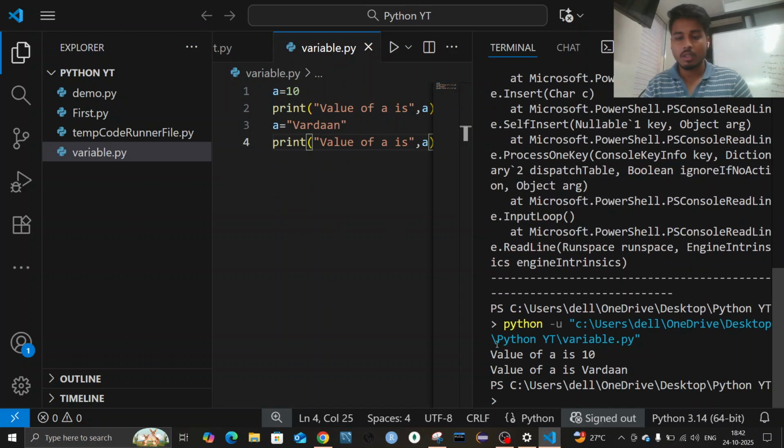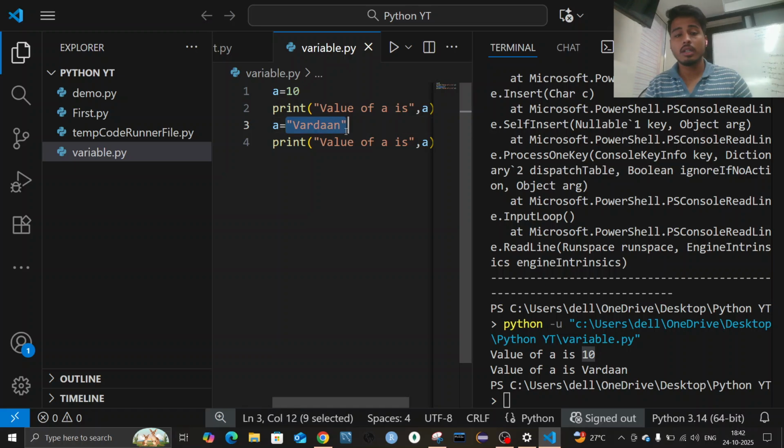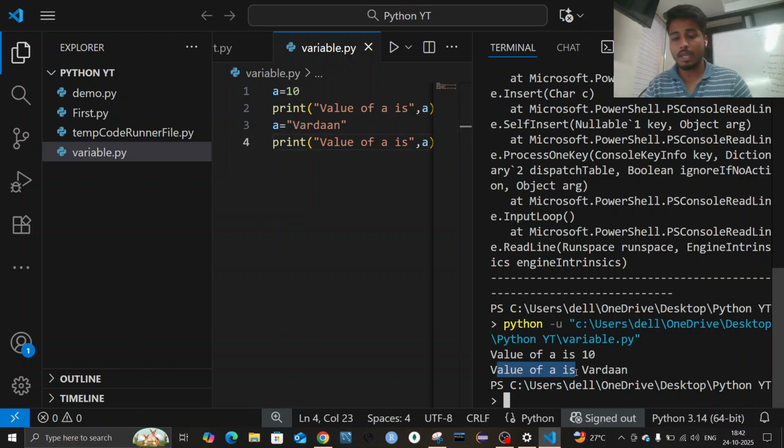Value of a is 10, and when the value got altered, again I am printing the a only. The value of a is Vardhan.